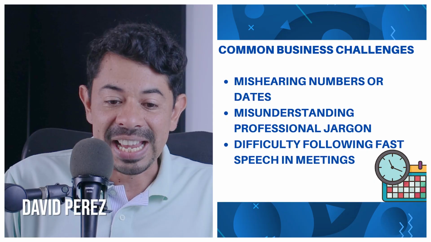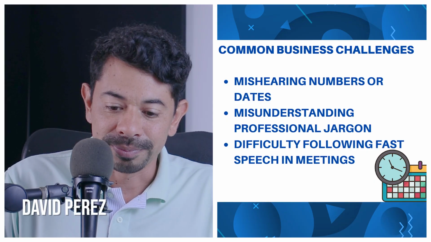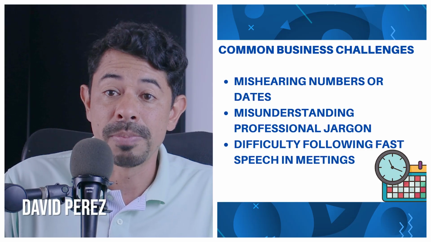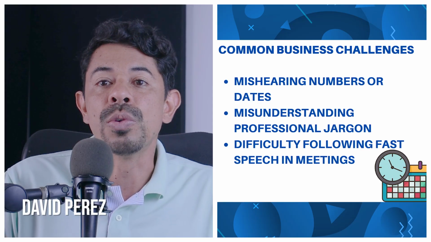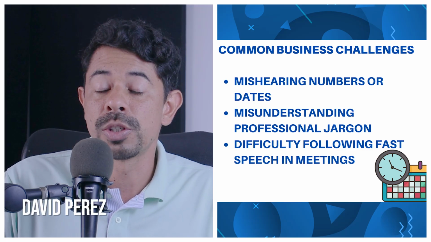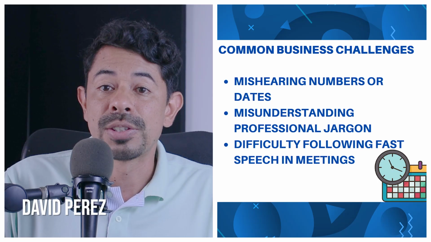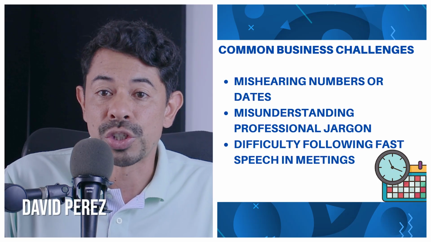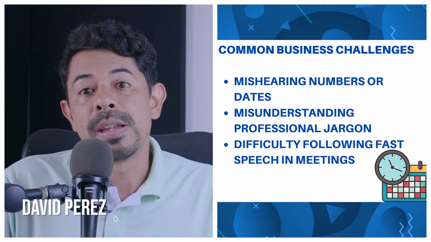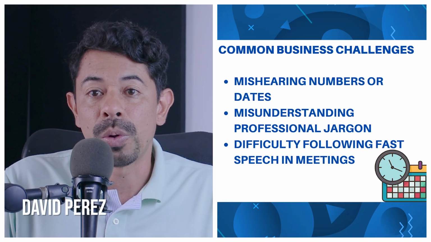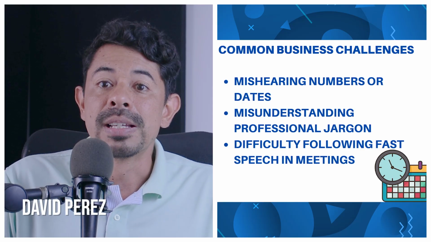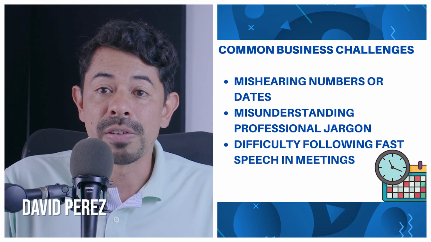Now, in the particular case of business English and work English, there are challenges we might be faced with, and we should be prepared to tackle those and to ask for clarification, or ask the person to repeat the word or to speak more slowly if needed, because that's what you need to do. You cannot shut the communication down, you just ask for clarification. A common theme can be, for example, mishearing numbers or dates or other very particular or specific pieces of information.